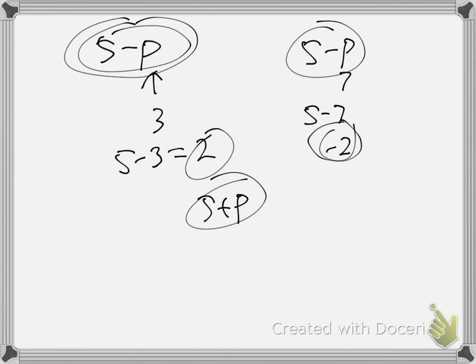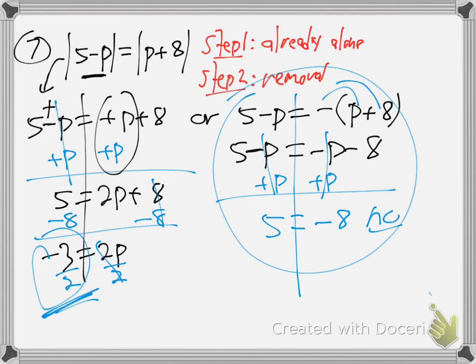Good, good. So for the negative part of that equation, 5 does not equal negative 8, or is there no solution? All that means is out of this side, there's no letter you could plug in for P, no number that could be put in for P that would ever make this true.